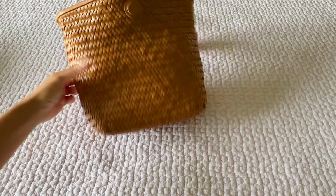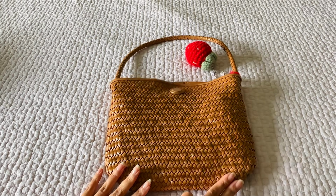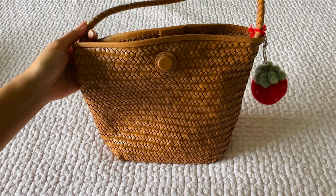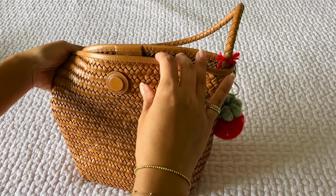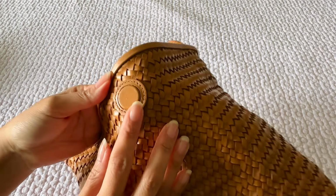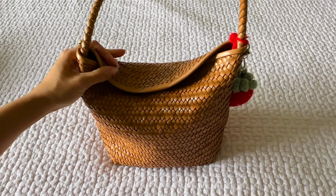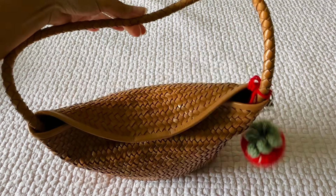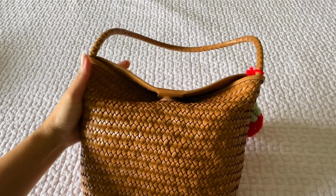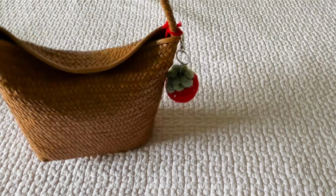I don't think they make this color anymore. They discontinued it. I think they have one other color left. It's brown, but if you can find it, then I think it's definitely worth having. The only thing is there was a little bit of wear on this magnetic clasp, but it's a very cute bag. It fit over my shoulder. Of course, you can't wear it crossbody, but this was just something I wore for special occasions during the spring.